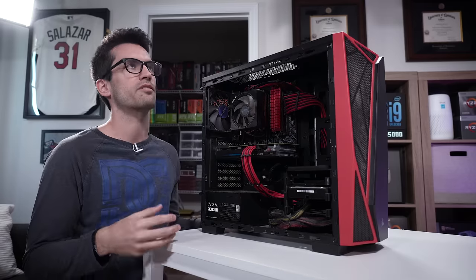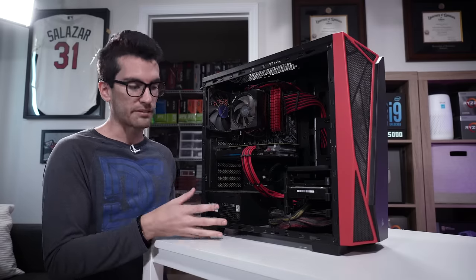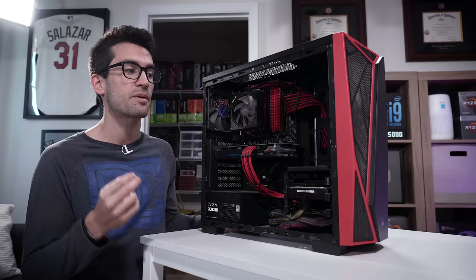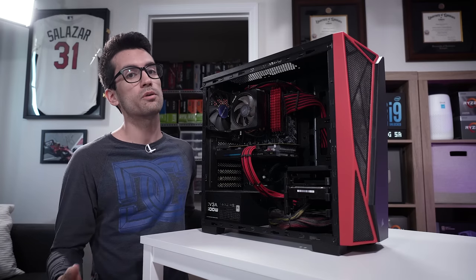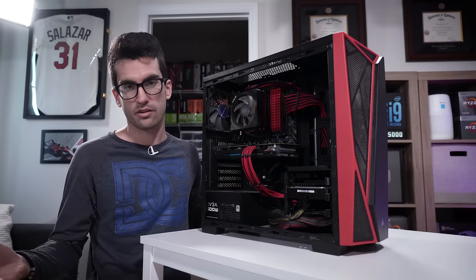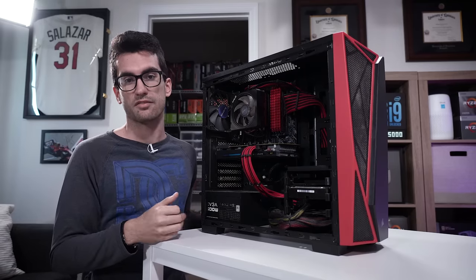Now, I get so many folks from all across the world asking if we can clean their systems. They ask how much we charge. Again, we don't charge anything, but the caveat is that you have to be local. If you aren't local and you send us an email or you tweet at us or whatever, most of the time we're just going to ignore you because we've said this in virtually every one of these videos to date.